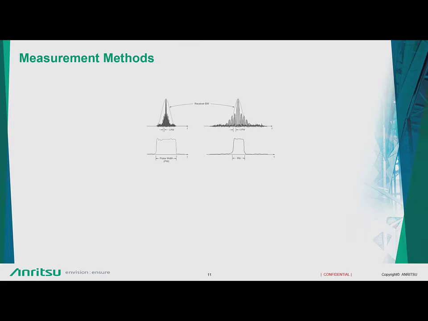Now that we have talked of a lot of applications and the various important parameters, let's come to the measurement methods that have been there for a very long time in this industry. In this image, on the left hand side you have a wider pulse width, and as I mentioned in my initial talks in this presentation, the wider the pulse width is, the narrower is the frequency content. On the right hand side there is a narrow pulse, and that's why the frequency content is really high for that pulse.